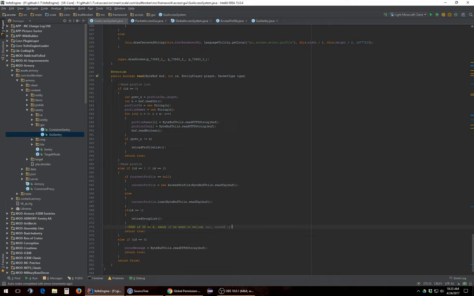Only reload if user is not editing. So we need to make sure if the user is getting ready to edit things or getting ready to click a button, we don't reload and then just screw all their stuff. Although I don't think we have to worry about it too much, but you get the point. We got to do some editing.